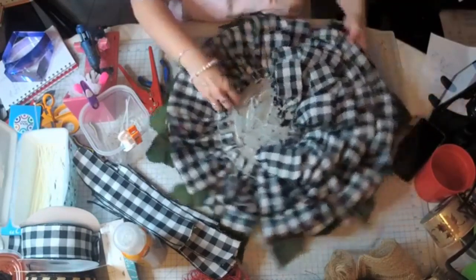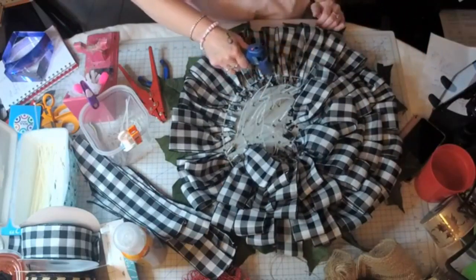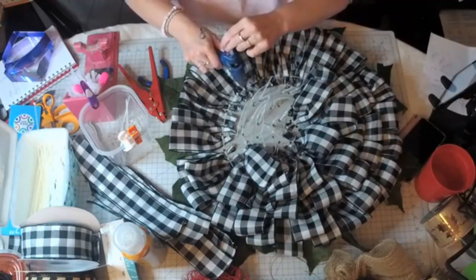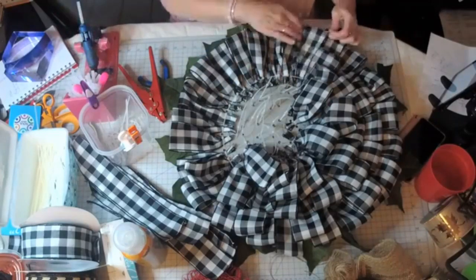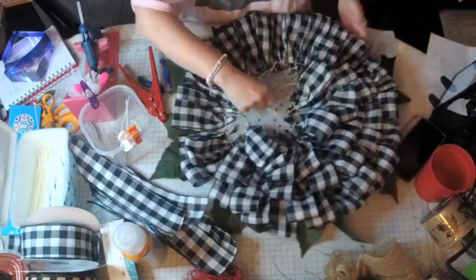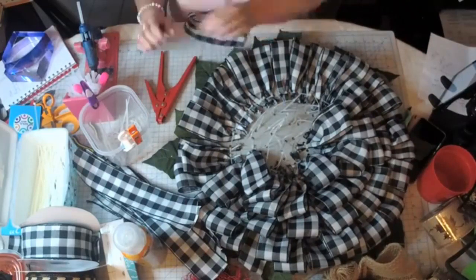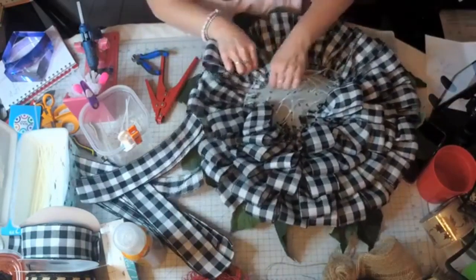So as you can see, we're not going to start proofing our ribbons out till the end because they'll just keep getting crushed, pushed down. The frame is a Unique in the Creek large frame, and I just demoed on a small frame as well, but you can do this on any of our frames. So you could do a Christmas tree with Christmas ribbons. You can do the cross with Christmas ribbons. You can pretty much do anything. Okay, we're going to the next row.